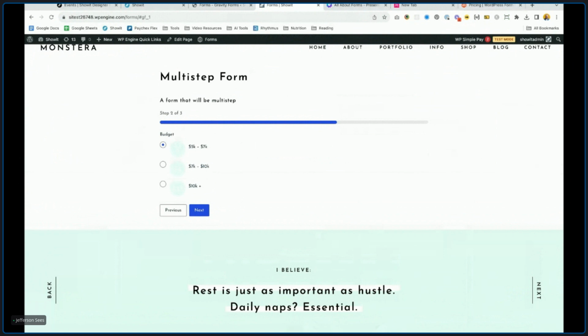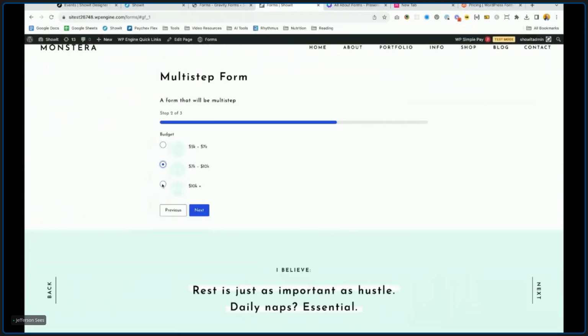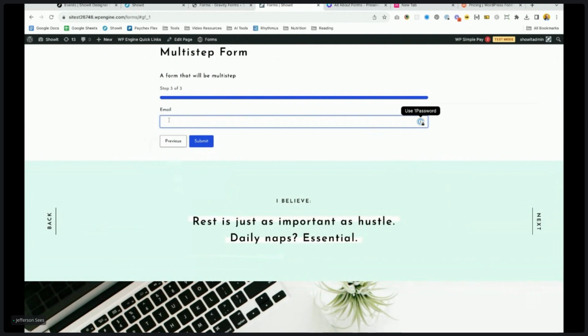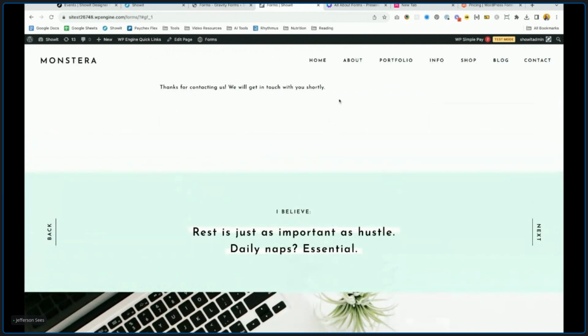And so with this, you might not even have to use the text itself. You could just use the dollar signs. I know this is kind of unclear, but you could just use the dollar signs to say where my budget is. So I'm a big spender, so I'm going to go up here, and then let's do Chris at showit.com, and then it goes through and bam.